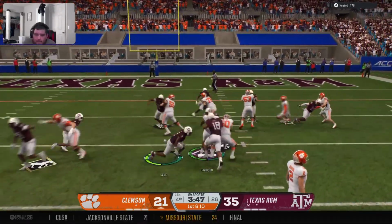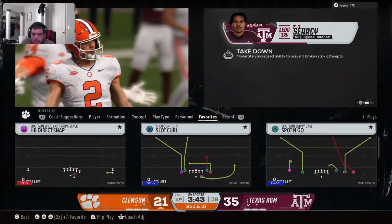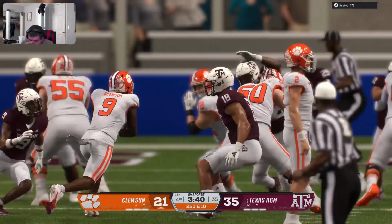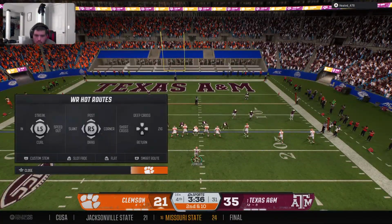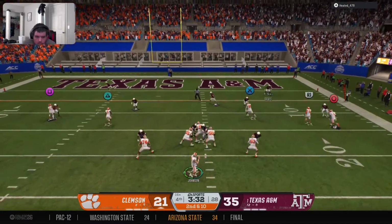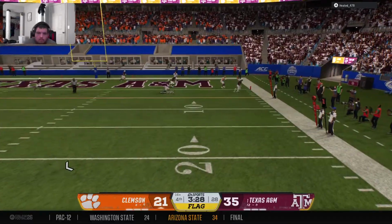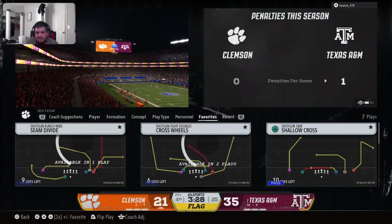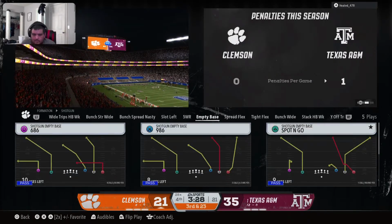Oh, it's snapped to the back. They try to run inside, but nowhere to go. Well, they don't block the defensive end and shows some quickness, Kirk, getting around the edge that time. Yeah, this guy's usually getting around the edge to put pressure on the quarterback, but he reminds everybody here that this guy's a complete package. Not only can he pressure the quarterback, but also he is very, very talented and shows you the physicality he has against the run as well. And the head coach will decide to accept the penalty and take the yardage.